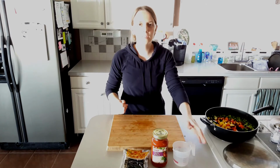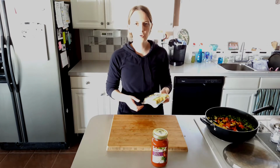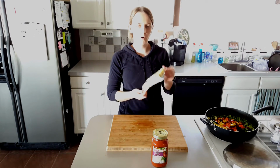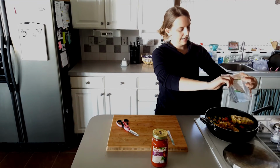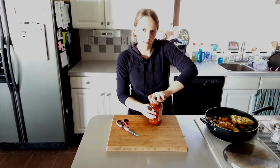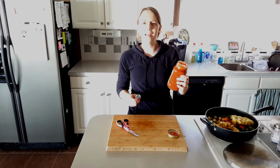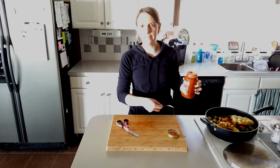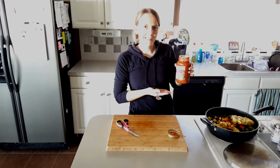Fancy. Then the recipe says we need 1 cup of water, 2 cups of cheese stuffed tortellini, or cheese and pesto stuffed if that's all you could find. Tortellini! Okay, and 1 jar of pasta sauce. Whatever your favorite kind is. I picked garlic and herb because this just really calls for garlic and everything needs garlic. Lovely H-E-B brand. It was like $1.90.